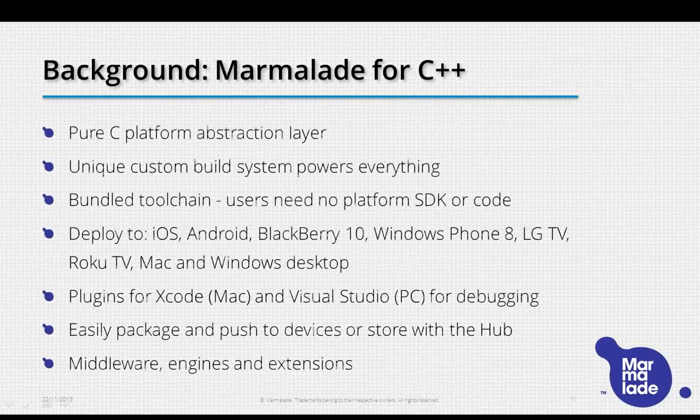So to give a little bit of background on Marmalade Quick and why we built it, up until about a year ago, Marmalade was purely a C++ platform. How Marmalade works basically is it has a pure C platform abstraction layer, so you can use one API for accelerometer, compass, file, and so on. Code once, use C++ standards, build a single binary, and then just pick your platforms, hit deploy, and get builds for those platforms.